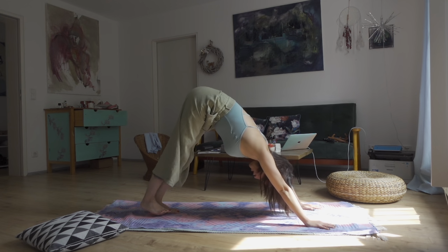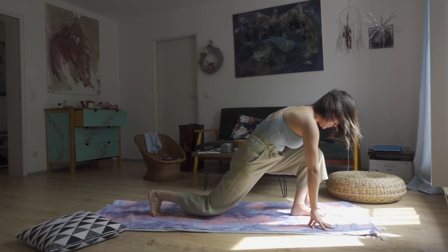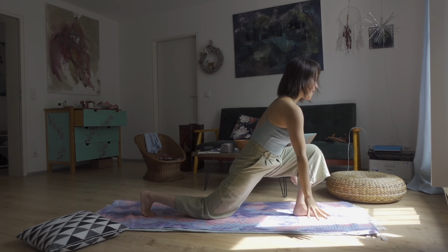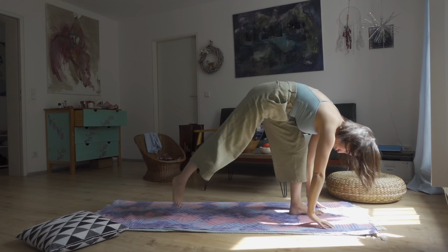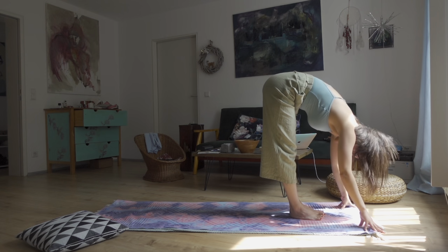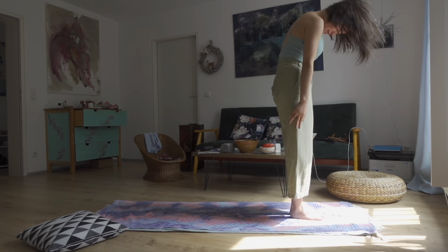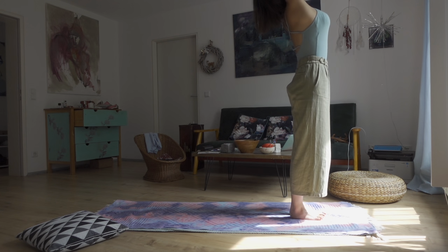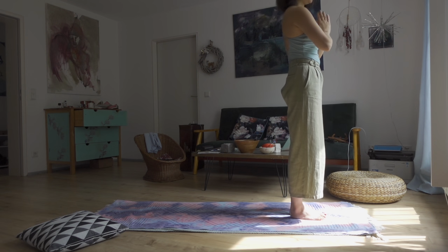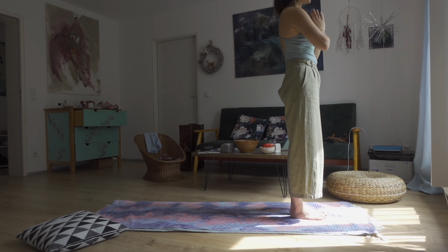and downward facing dog. Inhale, left leg in between the arms, low lunge. And exhale, hands on the mat. Bring the right foot to meet the left, forward fold. Inhale, halfway lift. Exhale, fold. Inhale, lift up, mountain pose, arms up. Exhale, hands together at heart center. Okay, let's bring it to the other side with the same rhythm.